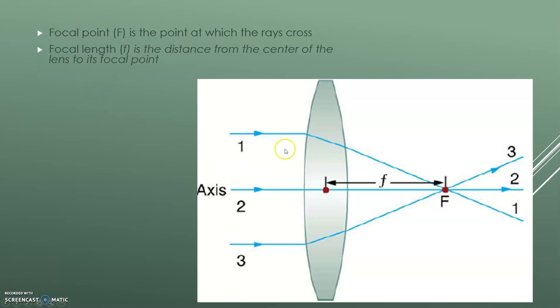I like that because it helped us to be able to see where the rays converge. So, the next point mentioned in that video, our lovely assistant there mentioned that the focal point is somewhere out here and that's the point at which the rays cross. So based on the lens, the focal point can change and the focal point's distance from the center of the lens is called the focal length.